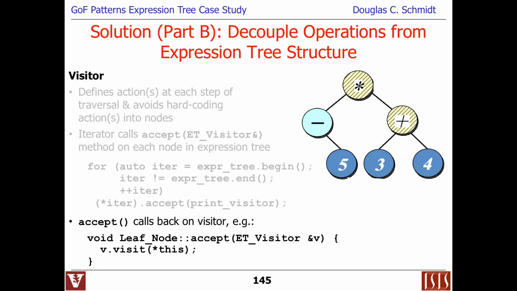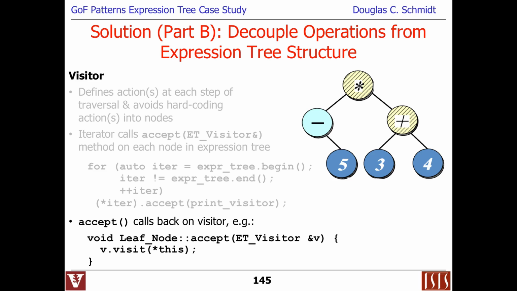Yeah? So do you need to define a visit method for each kind of component? Yes. As we'll see in a second, you have a visit method for each different type in the hierarchy. And that's another thing that makes this pattern complicated, is you have two hierarchies that are co-evolving together. You have the visitor interface, which has a method for everything in the composite that you're going to be visiting.